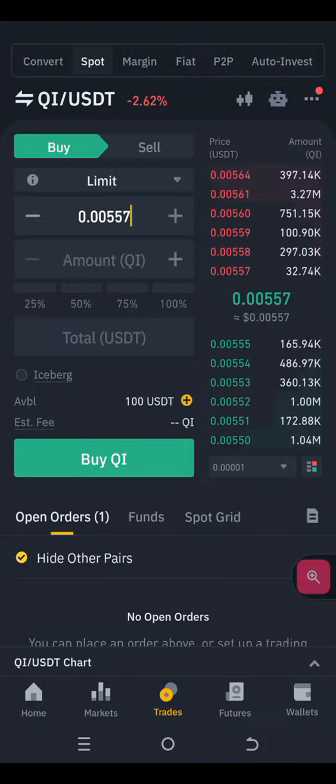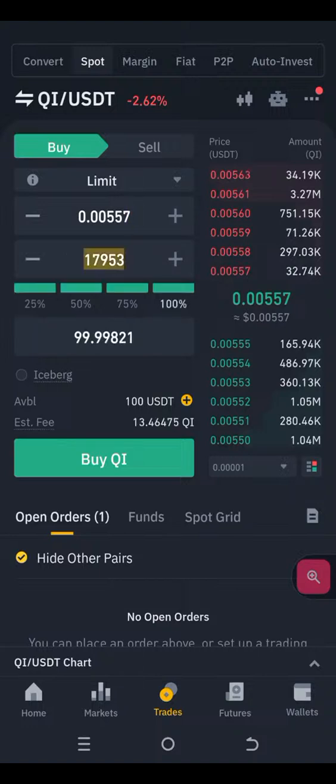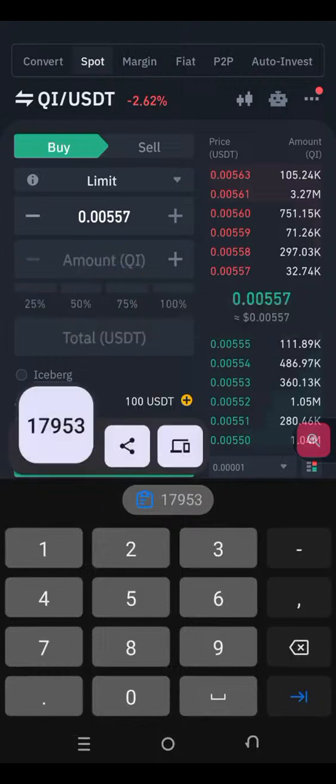Now, for me to buy QIUSDT with this $100, I need to choose a higher price, because if I choose this normal price here, I won't get it bought immediately. So I need to choose a higher price. I'm going to go with the 557 I'm seeing here. It's right on top there. Before it was 555, but now it's 557. So I'm going to pick all of that. Do I have the entire amount? Yeah. So I'll cut that. I have that entire amount now.